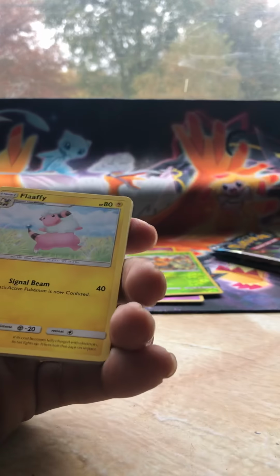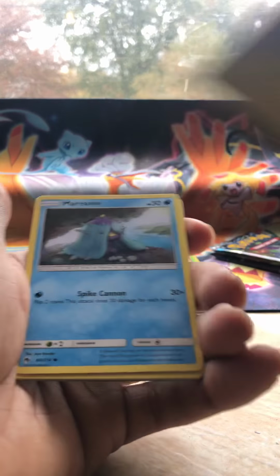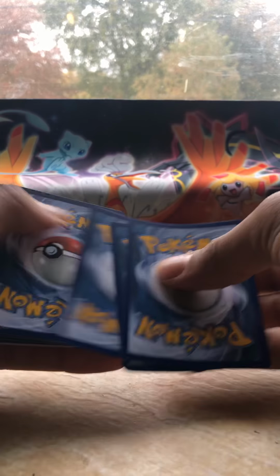Give me something. Mixed Herbs. Flaffy. Electabuzz. Mareep. Marini. Snubbull. Slugma. Picky Peck. Reverse Holo Blitzel. And a non-holo Dustox. Oh, man. I think I'm going to cry. Behind this camera, I am going to cry. Oh my gosh. I don't think you guys know right now, but I'm kind of tearing up. This is really heartbreaking. My first Lost Thunder opening, and I'm getting nothing in here. Nothing. No love at all.